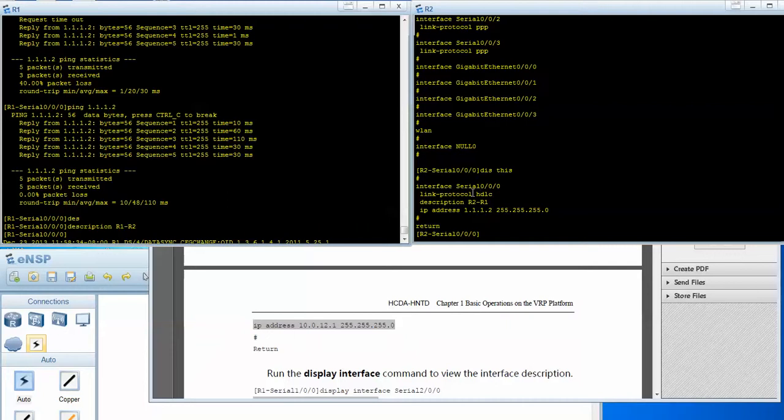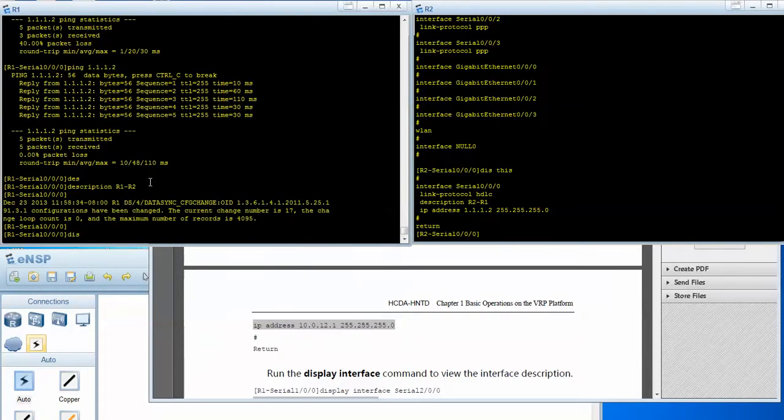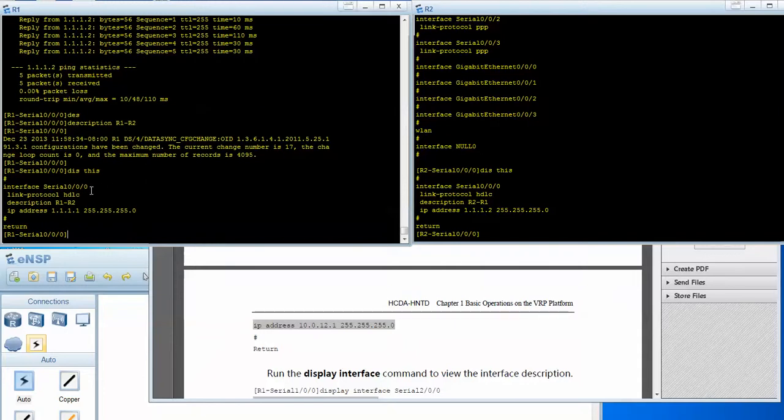So basically, for any serial interface, the link protocol on both sides should match. Either both are HDLC or both have PPP.